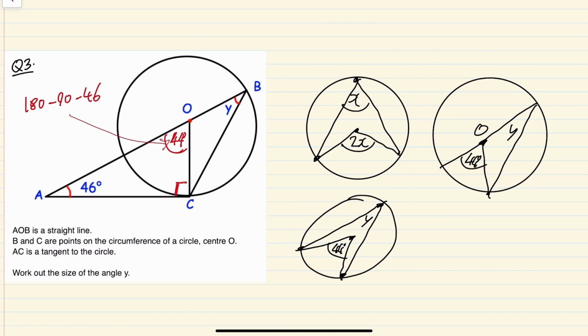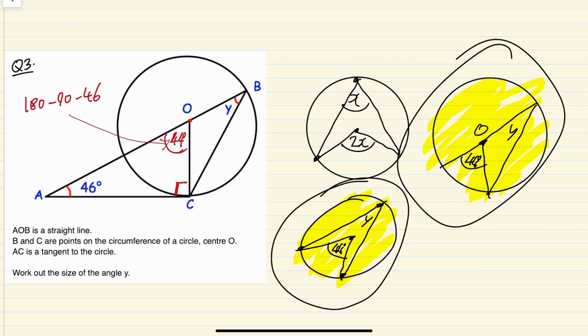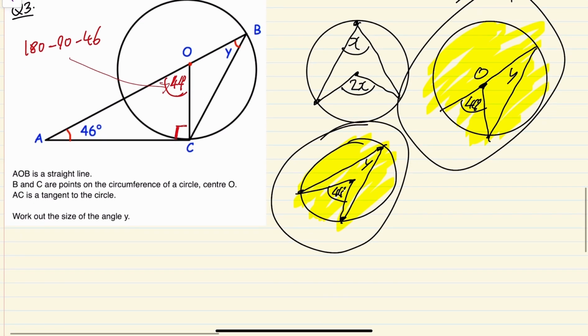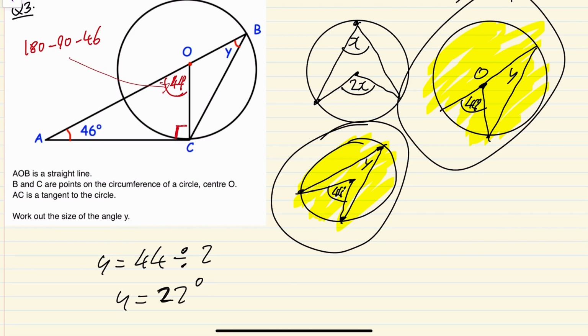And this is actually the same as this. It's the same setup. This angle 44 at the centre is the angle at the centre to the angle at the circumference. The relationship between the 44 in this one down here is the same as the relationship between the 44 and the angle y in this one here. So 44 is twice your y. So your y is just equal to 44 divided by 2. So your y just works out to be 22 degrees. There could well be other ways of doing this, but that is the way I have gone for here today.